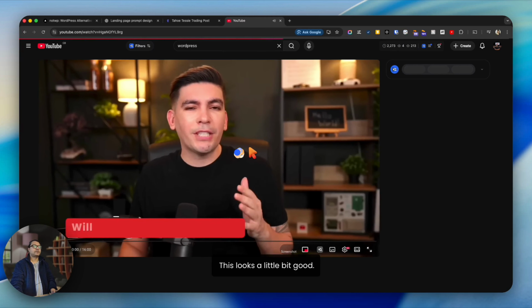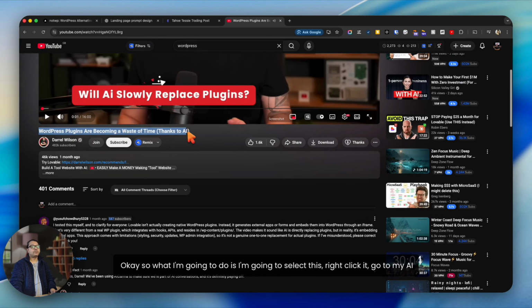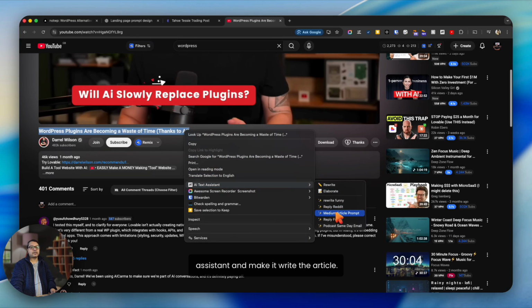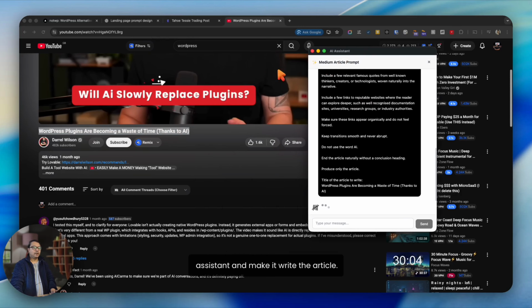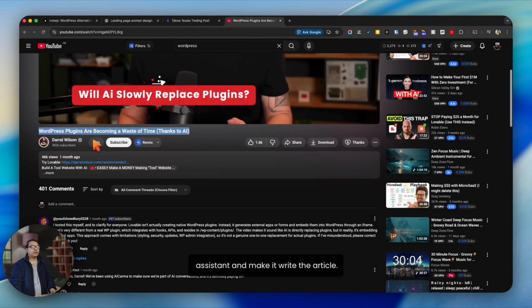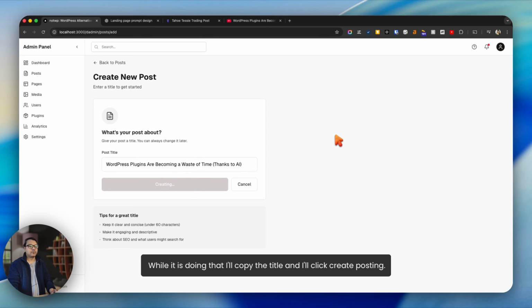This looks a little bit good. Okay, so what I'm going to do is select this, right click it, go to my AI assistant and make it write the article. While it is doing that, I'll copy the title and I'll click create posting.